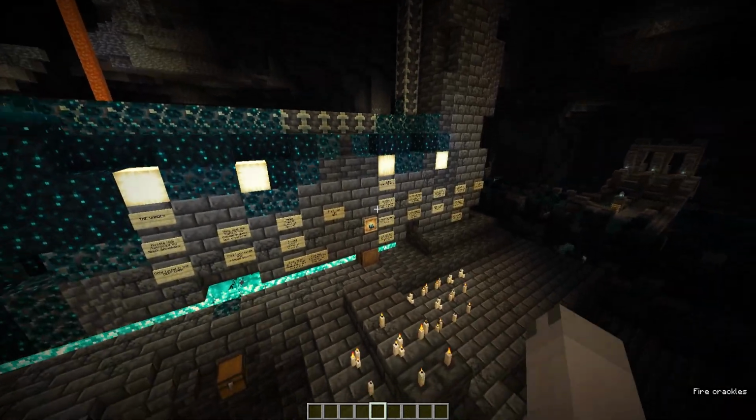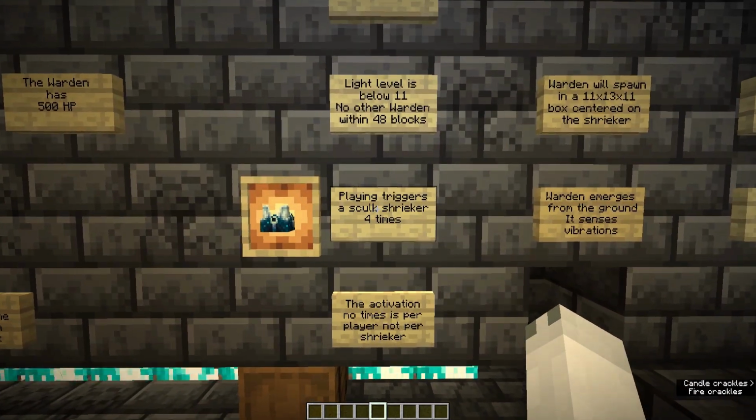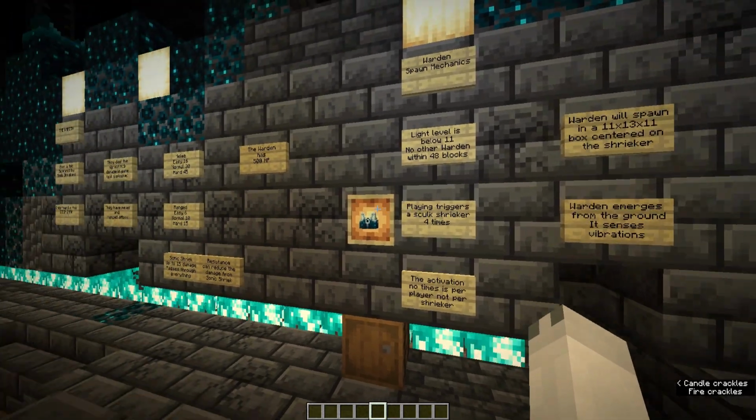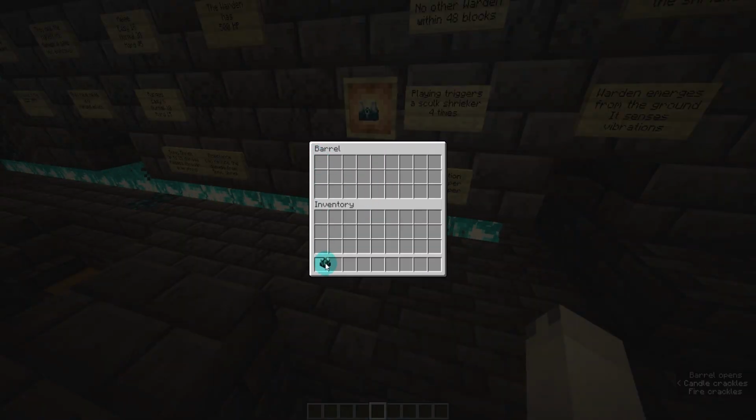So, this is scary. This is getting very scary, this mob. Now, I said triggering. There has to be no other warden within 48 blocks of wherever it is triggered. So let's talk about that. A trigger, I'm talking about a Skulk Shrieker, a new sort of, I don't know whether it's an entity or a block, is somewhere in between. A player has to trigger Skulk Shriekers 4 times to spawn in a warden.